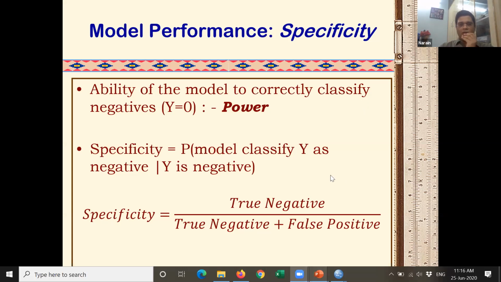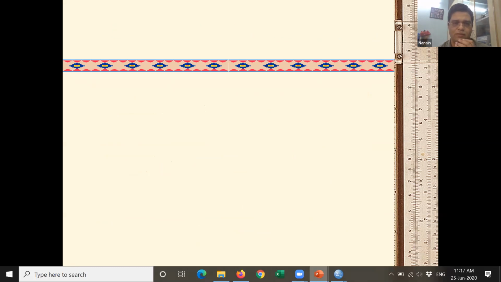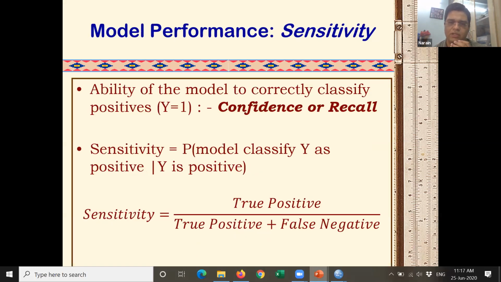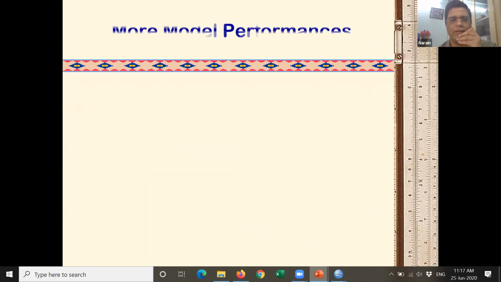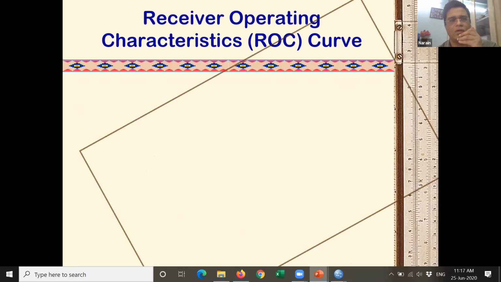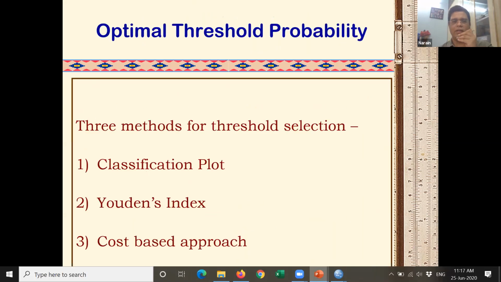Okay, I'm running short of time itself. So probably what I'll just show you is that there are some more measures which have also been reported, not quite often, but yes, the classification table and the specificity and sensitivity is a much reported number as well. But the idea here is receiver operating characteristics, I'll come to that. The idea here is how you decide about a classification number.